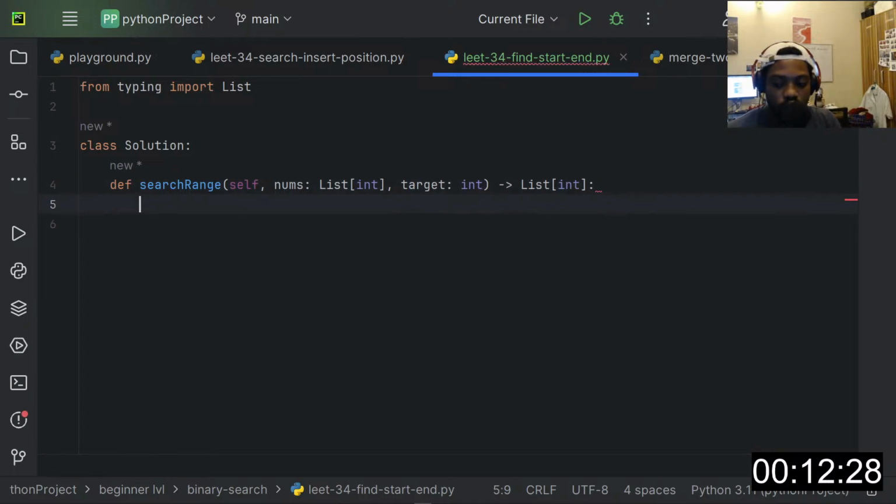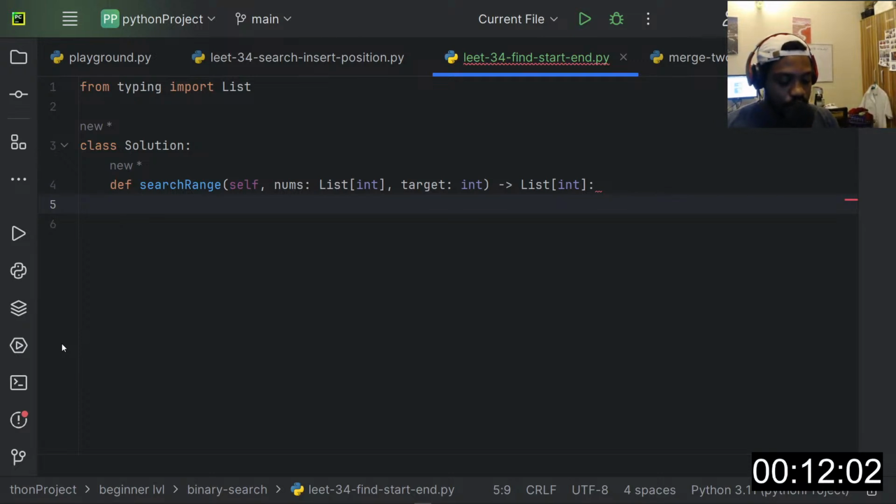Okay, so like I said, we'll perform two binary searches. One binary search will look for the starting point on the left. Since we are dividing the array into half to search for our value, we'll look for the starting point in the first half, which is towards the left, and the end point towards the right, in the second half.